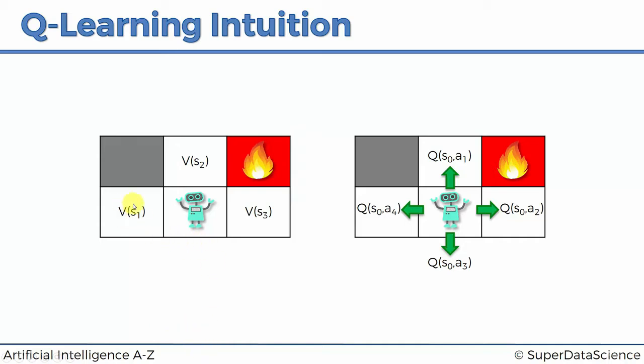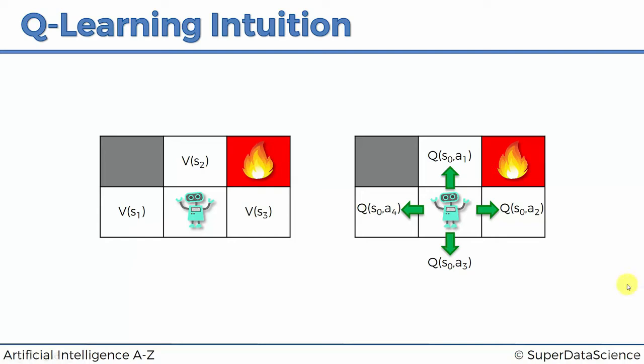And so he can see that there's three options. There's state 1, state 2, state 3. And based on his experience, he has calculated the values in these states. And now he's going to use the Bellman equation. So even though this is a stochastic process, he knows that he'll go here, but there's a chance that he'll go left or right and so on. So based on these values, he's going to make a decision. That's what we've been doing so far. And that is totally a legitimate approach here.